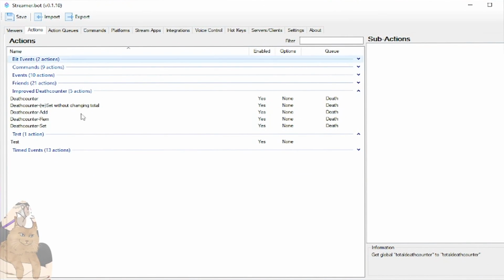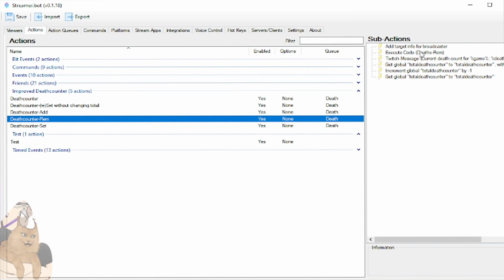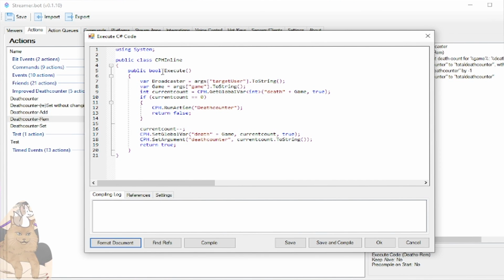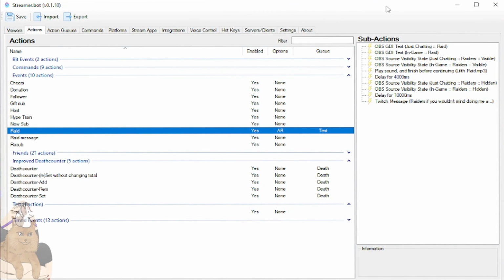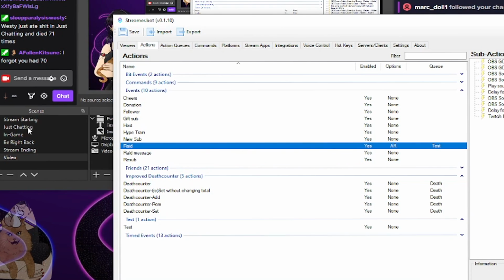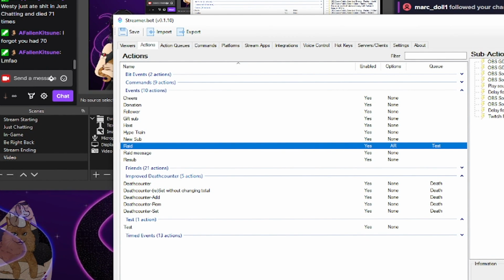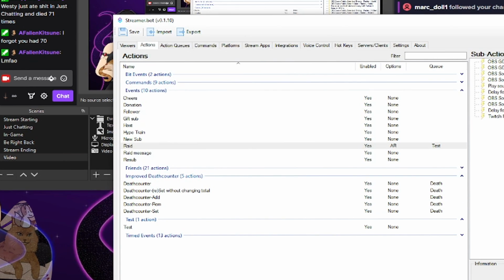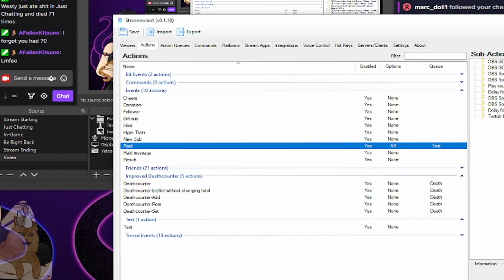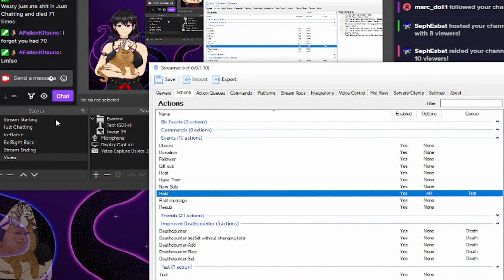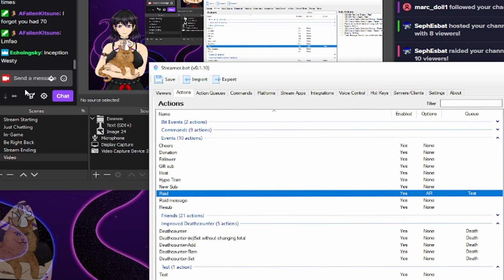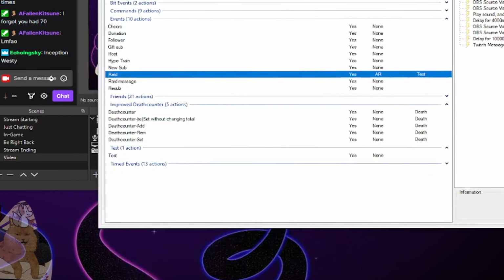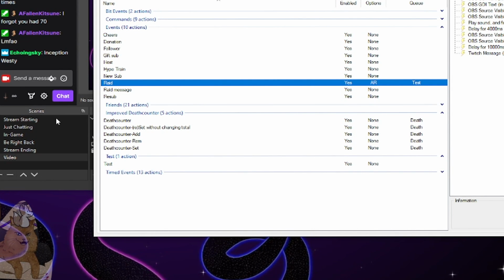So you can see the death counters themselves are a lot more complicated because it's actual coding going through. And what's really, really important, if you have multiple scenes, you see I have a scene for chatting. I have a scene for gaming. They're separate here. And if I want this raid notification to go off on both, I have to set this up independently on both. So on each of those, I more or less have things copied over into their own groups.